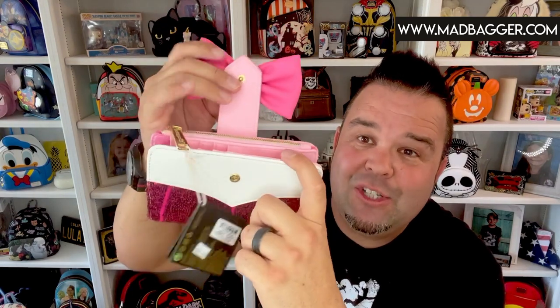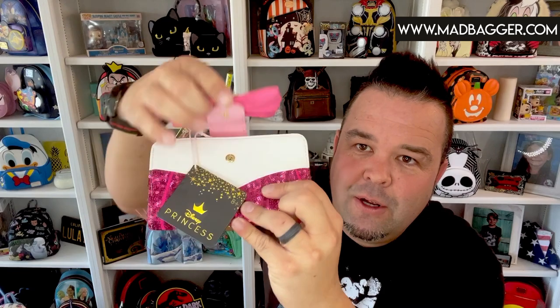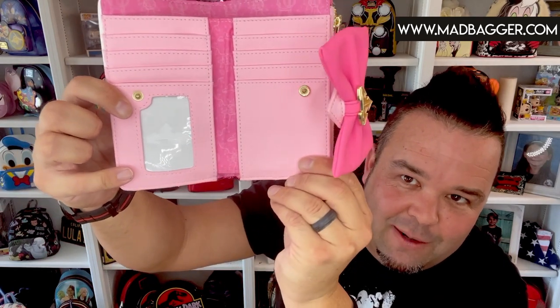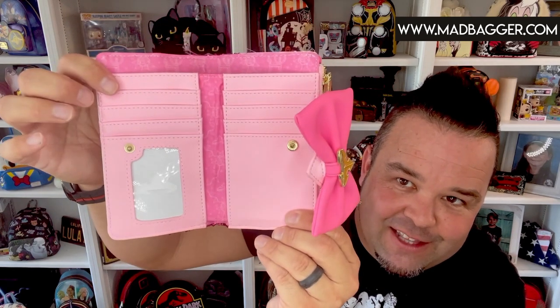This one does have two snap closures — snap closure here opens up, and then snaps open again. They've been staying consistent with this series. There is a cutout for the ID slot in the shape of Aurora's crown. You have nine card slots, pockets behind the card slots and the ID slot, and of course a nice deep money pocket. It also has a zipper spot for change. I would imagine pretty much this whole series will use this same wallet silhouette — they're really good at staying consistent with the design when doing a series.